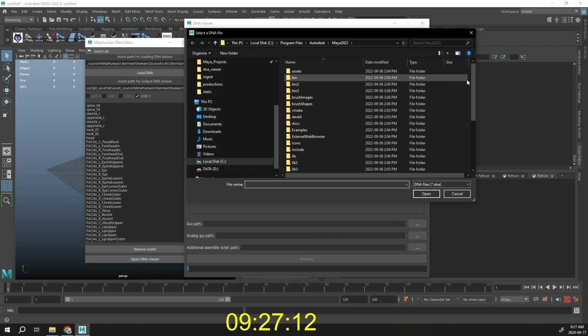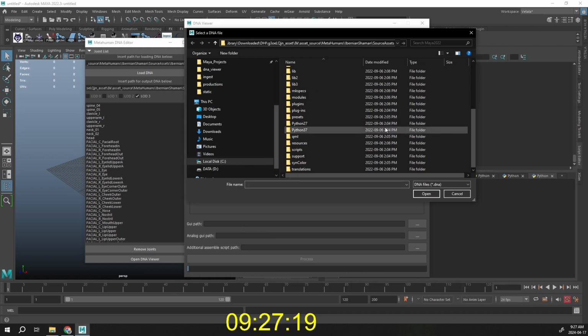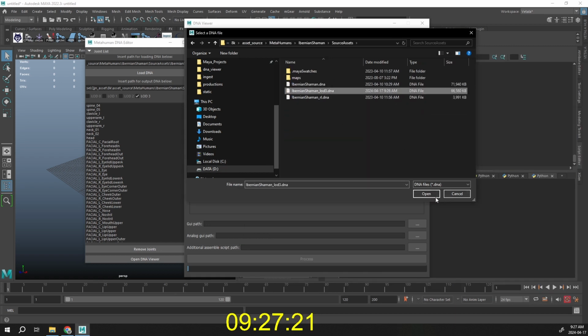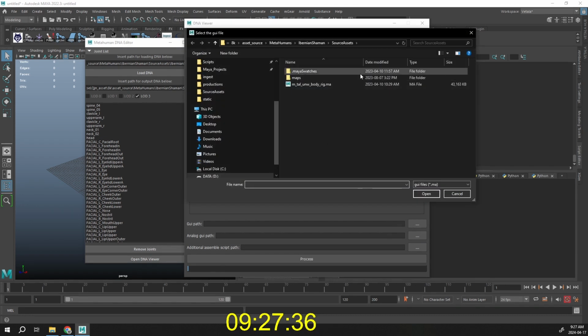So once we have this, we navigate to our source assets path, and we want to build this essentially. So it's going to load DNA. Let's select all the meshes, joints, blend shapes, skin clusters, everything, and the rig logic is also very important.